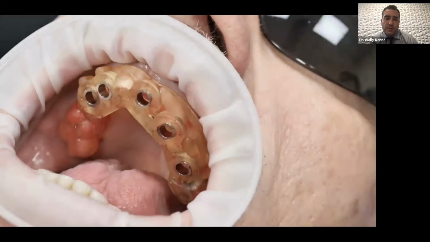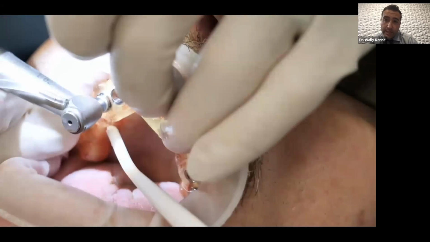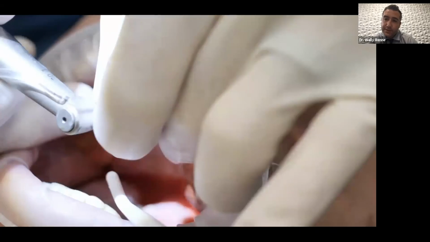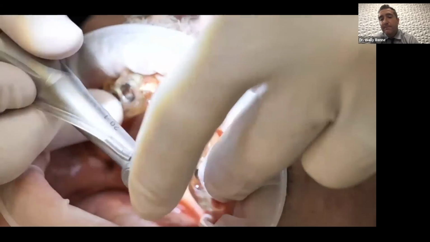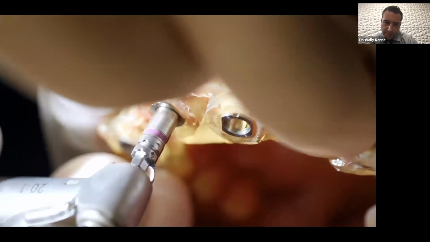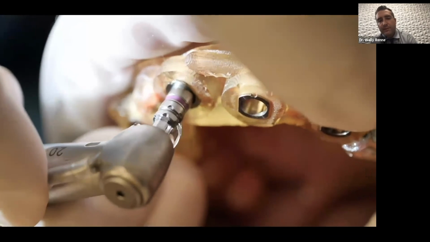And so what's cool, because we have a digital design already, we could go ahead and pre-print a provisional restoration that we could pick up on the day of surgery if the implants torque, and we could be ready to go. So there's no fumbling around with provisionals or prosthetics. We actually already did all the work. And so in this case, we're placing the implants now, and we in this instant milled. It might have been 3D printed, I can't remember. This case was around 5 years ago.